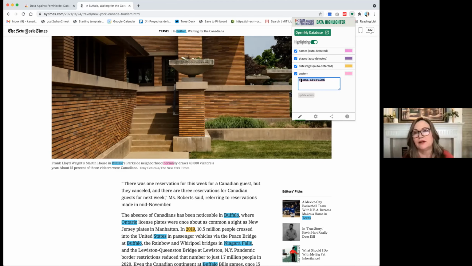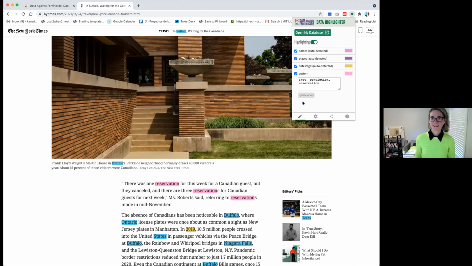Oh, sure. I put things like shot, stabbed, strangulation, conviction, husband, boyfriend. If you put husband or boyfriend, you don't have to put the plural because it gets all of that. Any of those kinds of things. Sometimes I'll put it in there temporarily and then remove it, because I'm just looking at one particular aspect of something. But it's very helpful. It's great. Yeah, saves a lot of time.